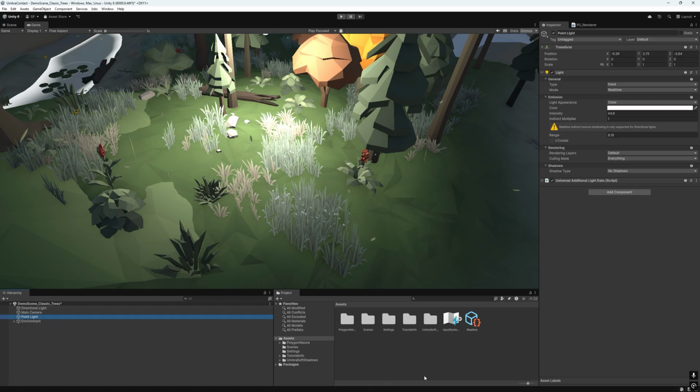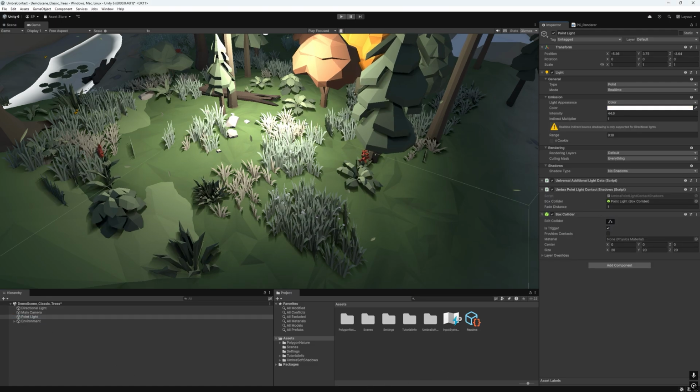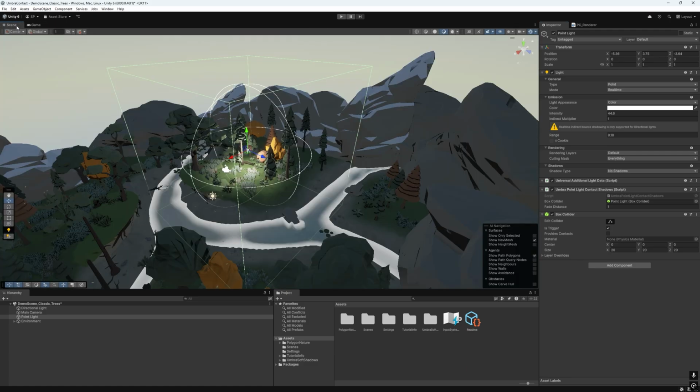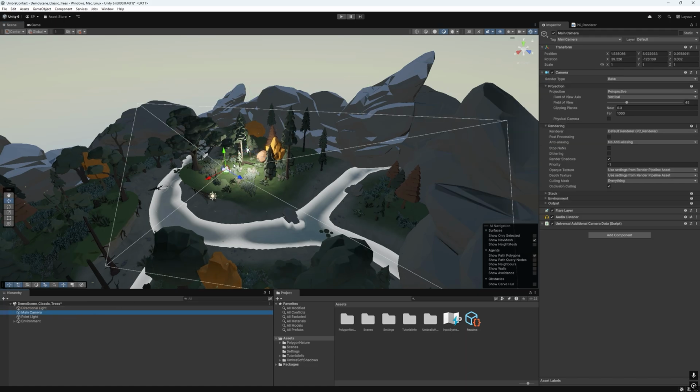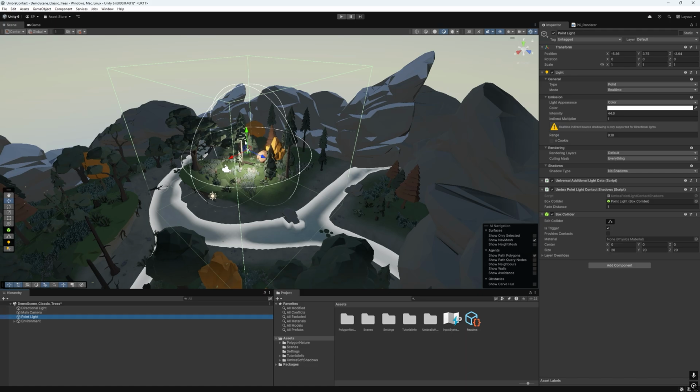To make this work, we need to add the Umbra Point Lights Contact Shadows script to the point lights you want to have this feature enabled. Once you add the script, you will see that a box trigger will be added to the point light. This box trigger is useful to ensure only the appropriate point light casts contact shadows since currently, and for performance reasons, only one point light can cast contact shadows at a single time.